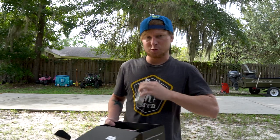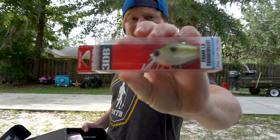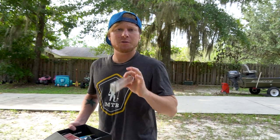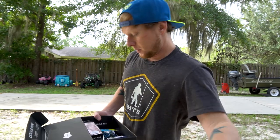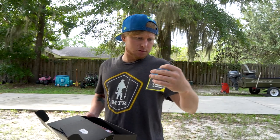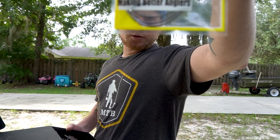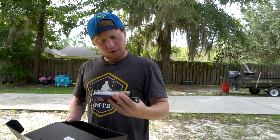So this is the Yo Zuri. This is like a wake bait. It dives 1.5 foot. This will work really good this time of the year whenever those bass are up near the top of the water chasing bait fish. We have some hooks by Harmony, making better tackle, making better anglers. Those are some wide gap hooks. Pretty sweet looking hooks there.